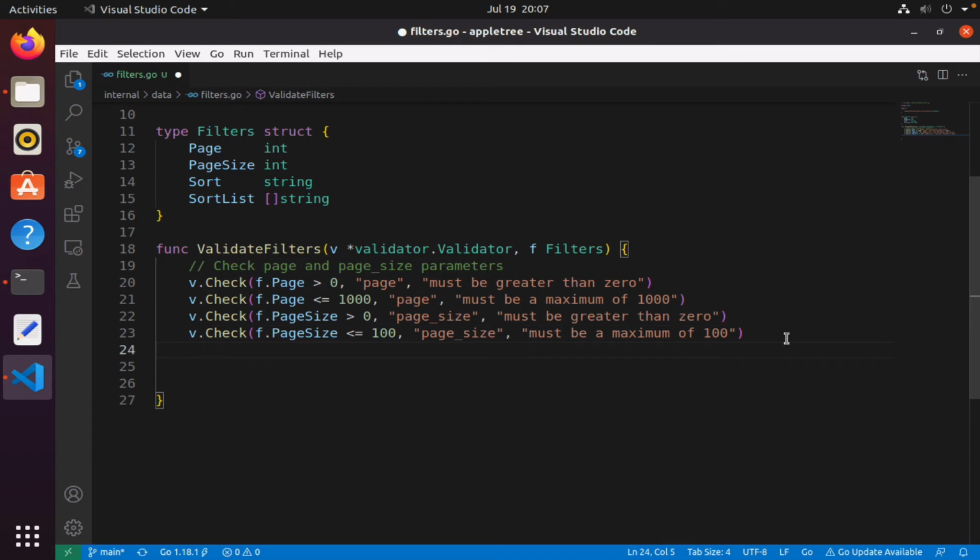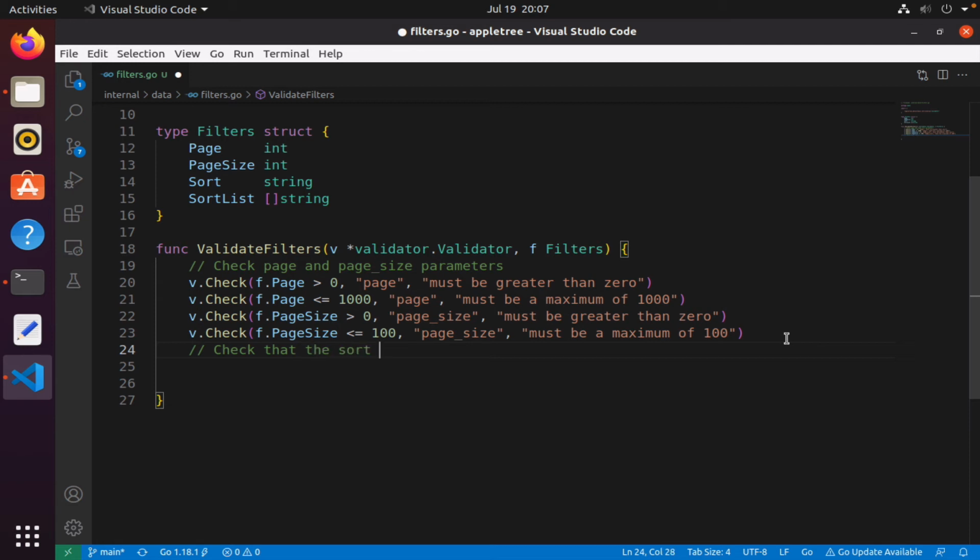Okay, so remember, the reason why we're validating is we want to ensure that if the user inputs an integer for page and page size, then we want to make sure that those integers are valid. Okay, so we have that done. Let's now check if the user has provided a proper value, a proper string to sort by.